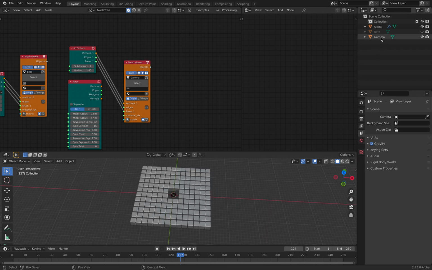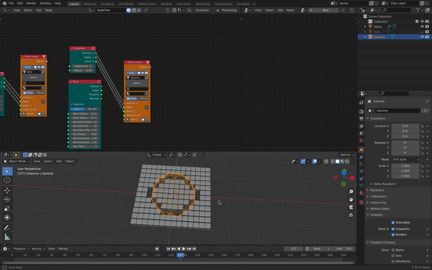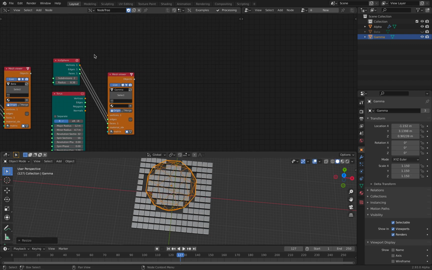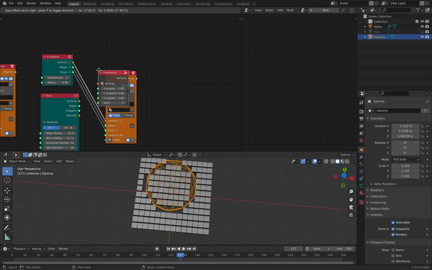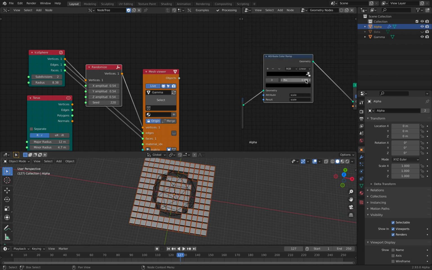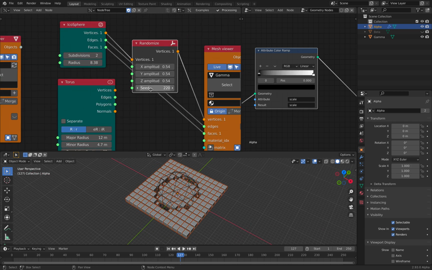Now we have this gamma icosphere with points and distance approximations that we can adjust, and we can animate this if you want. If I were to use randomize or a noise vector, I can influence this guy a little bit. So let's get our color ramp a little bit more. I could animate this.